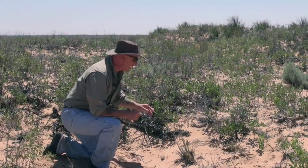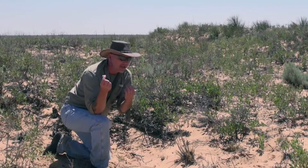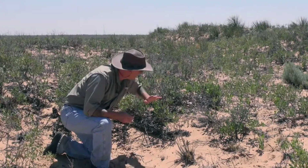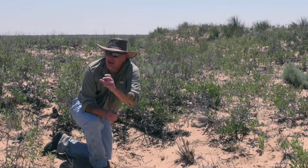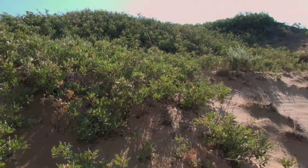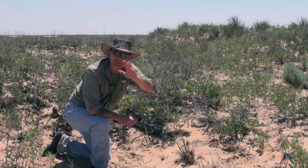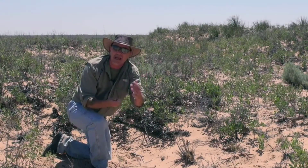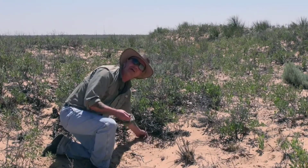And the amazing thing about this little habitat is these acorns, as dry as it is, never get a chance to germinate. So what this plant does is it sends out these shooters all around, and it clones itself. And it's one tree. All this you see behind me is exactly one tree, and it probably spreads for acres and acres. So it's a marvelous little way of sustaining life. 95% of this tree is found underground.